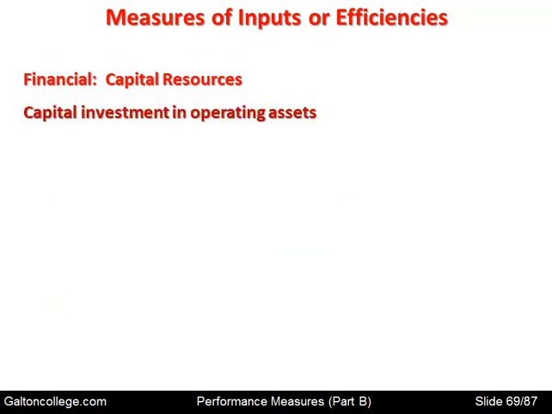The capital resources in operating assets: it's the percentage utilization of capacity, how much of the capacity of the business is being used. Ideally, it should be all of it. All the business should be working to full capacity. That's the ideal. But in practice, businesses may work at 80% or 70%, depends. And sometimes business people want to have some spare capacity just in case. But that is inefficient. The efficient use of resources is 100% capacity.